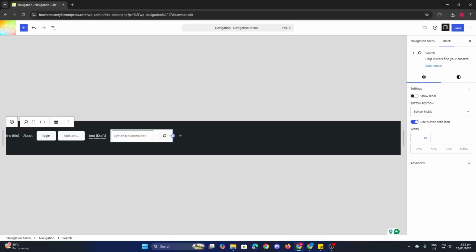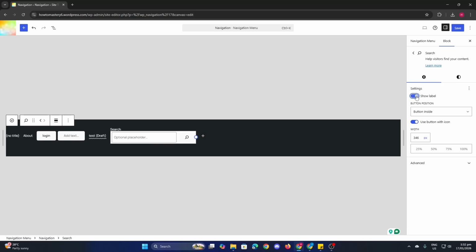Now you can just place this, drag this to make it wider. All right. So here you can see the menu or the editing options here for the block. So if you want to show the label, you can just show the label here, so you can see. So that's it. Once you're done adding pages and other menus here, you can just click on Save here at the top right, and you're done.